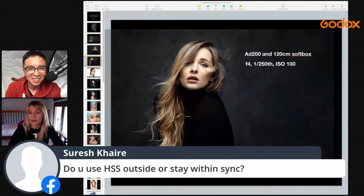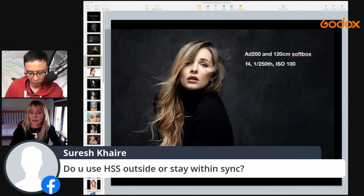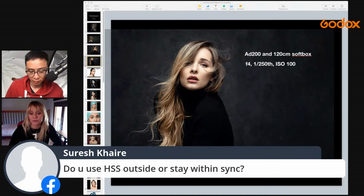I wouldn't say that I always like the bokeh look in the background. I do sometimes, but not always, because sometimes I want to be able to see the amazing landscape behind, in which case I'm going to be shooting at least f8. But otherwise, I love high-speed sync, just because I can just forget about it. I just don't have to worry about using a neutral density filter in order to be able to shoot at f2.8, which I used to do.